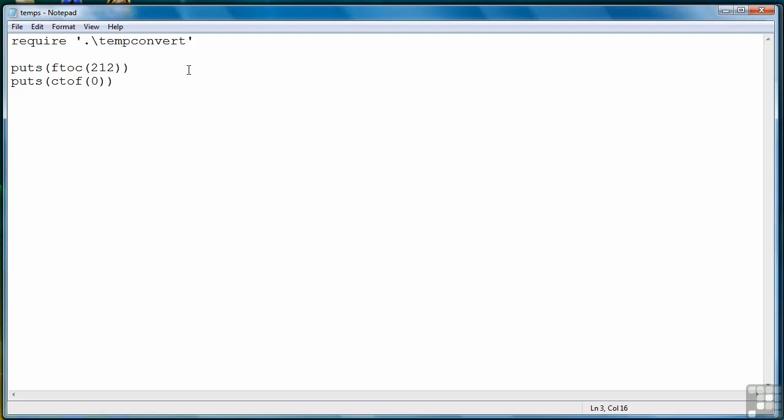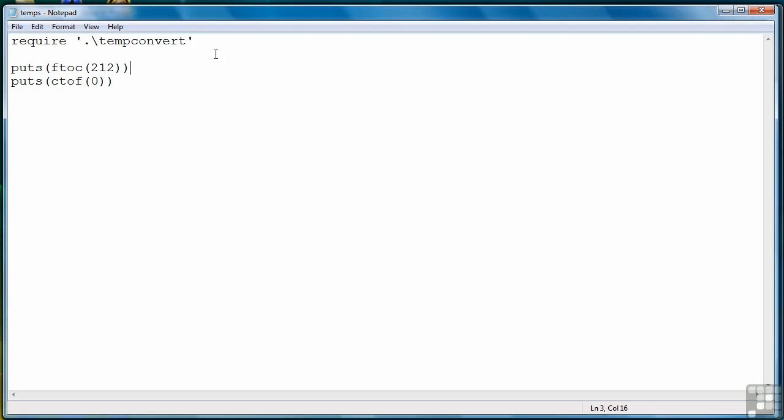The problem is that when we want to include more than one file, or require more than one file, it's possible that the files that we're trying to import into our program can have method or function names or even constant names that are the same. And when we do that, then we have a naming conflict, which can lead to problems with our programs.